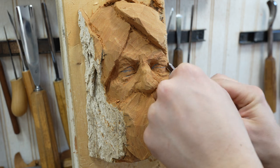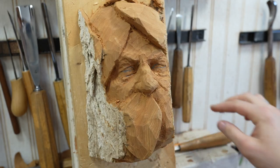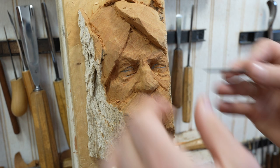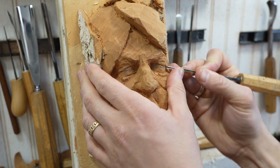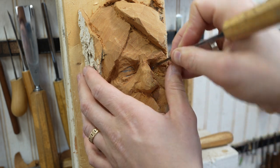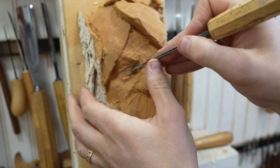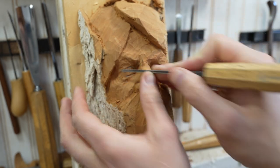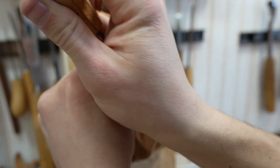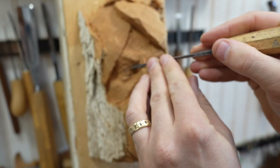If you're in unfamiliar territory, well, heck, I do it, and I've been doing these eyes for a long time. So again, just a thought, personal preference here, but I'm gonna come in with a really small veiner now. This is that 1 millimeter veiner that I have, and just define the lower eyelid as well as the upper eyelid here. So no particular order, just coming in upper eyelid, lower eyelid.